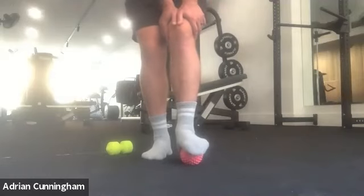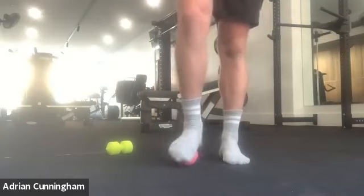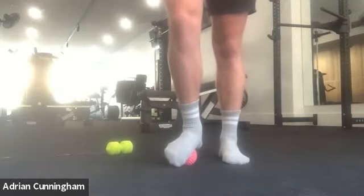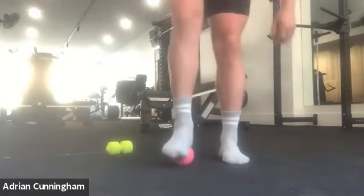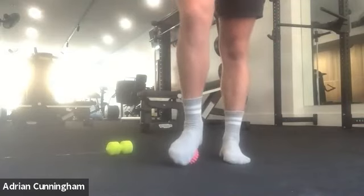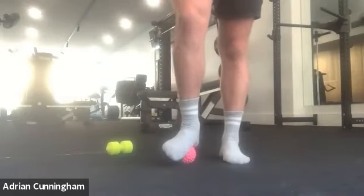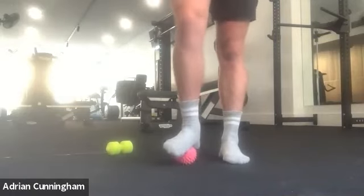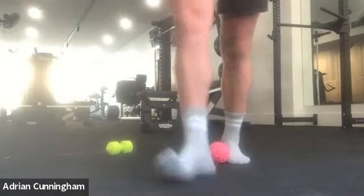Find that tense spot, then apply a little bit more pressure for a little bit. And stretch out the toes a little bit and change sides. Nice, guys. Keep going. Give it a nice roll out, find that pressure. And then just stretch the feet out a little bit, move the toes around.